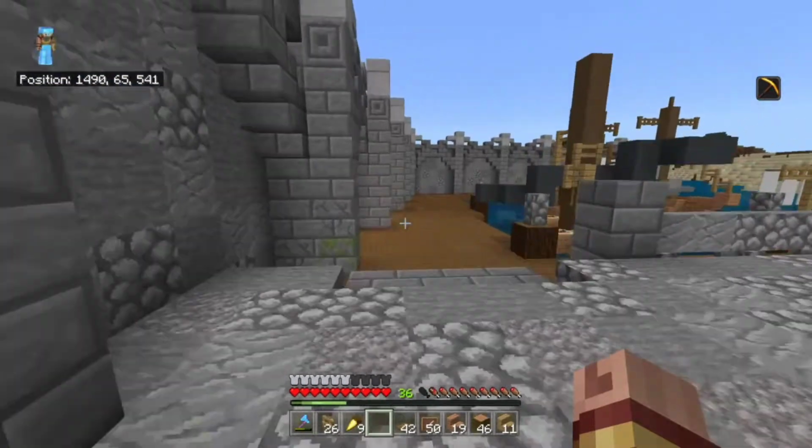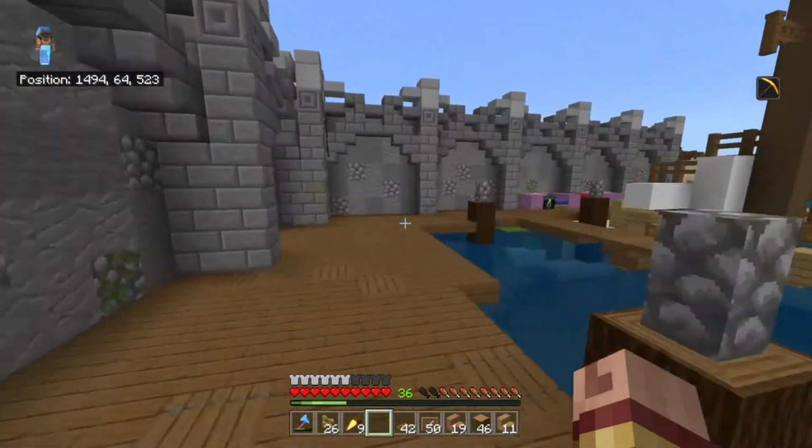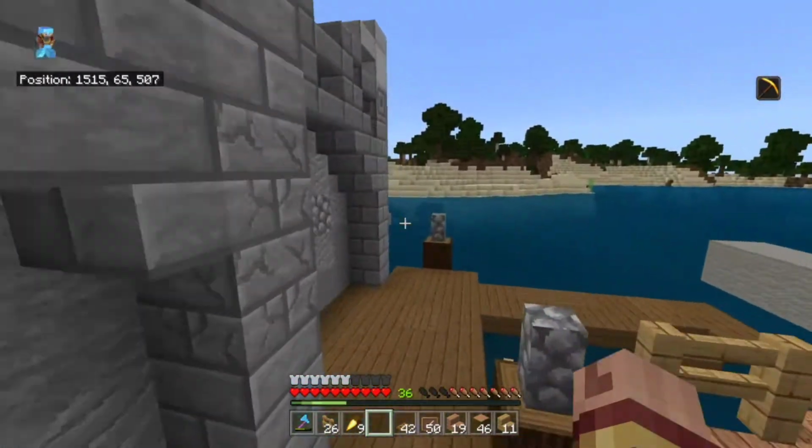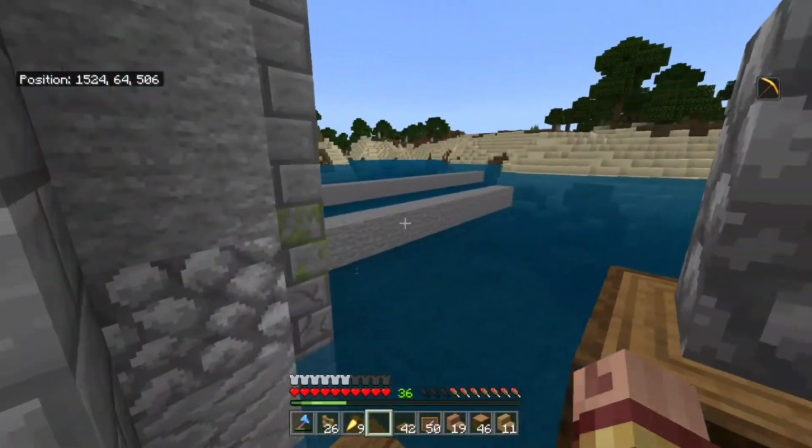Also, I have a plan to build a lighthouse maybe in this episode. I'm not really sure. I'm going to build it up on this corner because that'd be a perfect place for the boats to see and come in.